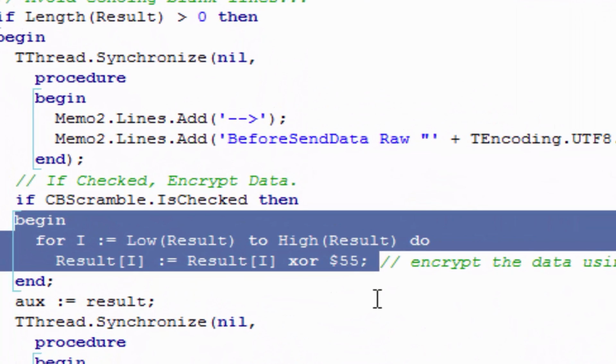In cryptology, the exclusive OR cipher is a type of additive cipher. It's an encryption algorithm that operates according to the principles that a string of text can be encrypted by applying the bitwise exclusive OR operator to every character using a given key. And then to decrypt the output, all you need to do is reapply the exclusive OR function with the same key and it will remove the cipher. So here we are encrypting the data with this exclusive OR cipher to every character using a key $55. Now, exclusive OR is not the most secure encryption, but I'm just using it here as an example.